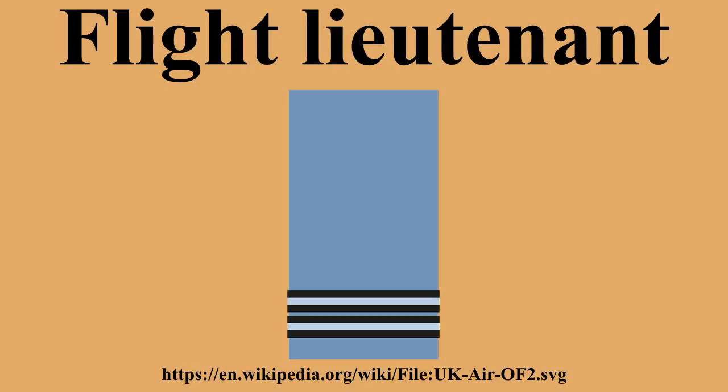Flight lieutenant is a junior commissioned Air Force rank that originated in the Royal Naval Air Service and is still used in the Royal Air Force, and many other countries, especially in the Commonwealth. It is also sometimes used as the English translation of an equivalent rank in non-English speaking countries, especially those with an Air Force-specific rank structure.